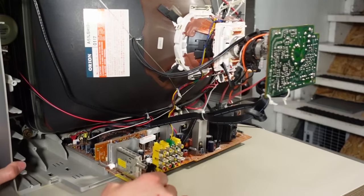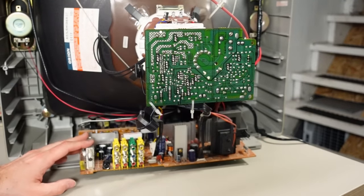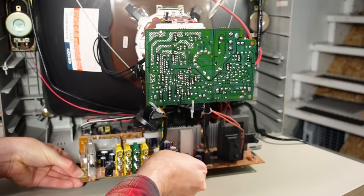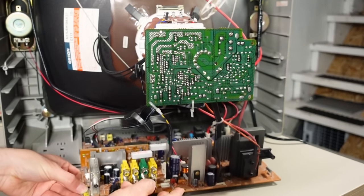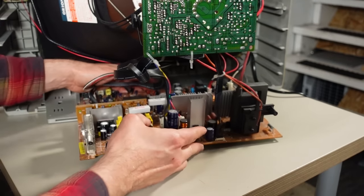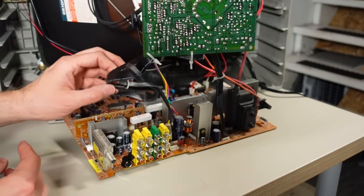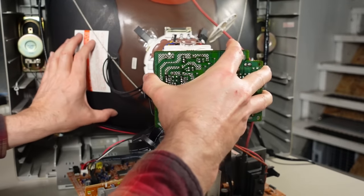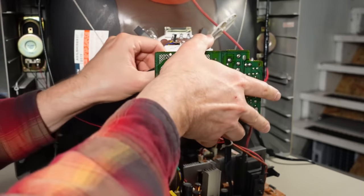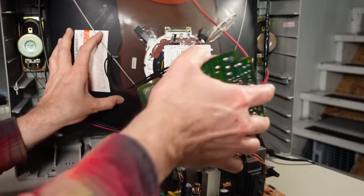Now, when we're looking for culprits of what's wrong with this thing, obviously it's going to be something on this bottom board here because this is obviously the whole power supply and everything for this set. And there's a whole bunch of capacitors on here. So almost certainly one of those is going to be the problem with this board. So I'm going to cut some of these zip ties here. In fact, I'm just going to take this neck board off. I don't want to risk any kind of damage. It's not glued on or anything, or if it was, I already took the glue off at some point in the past. There we go.